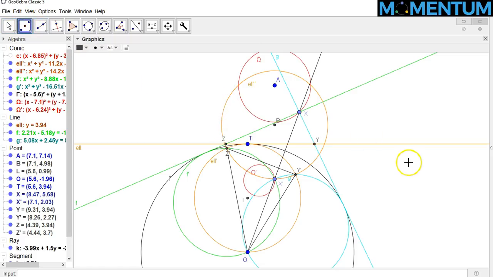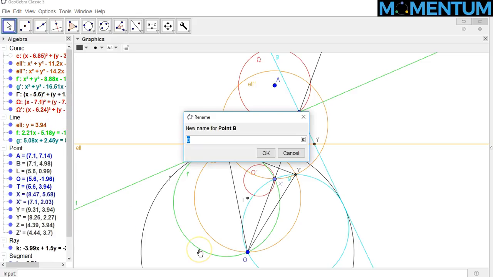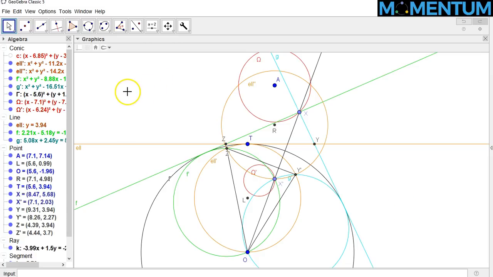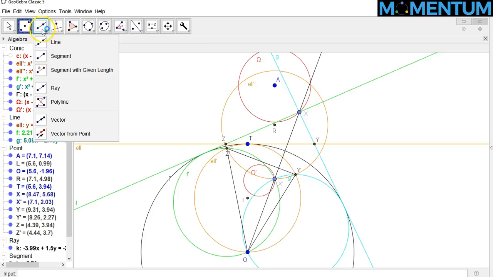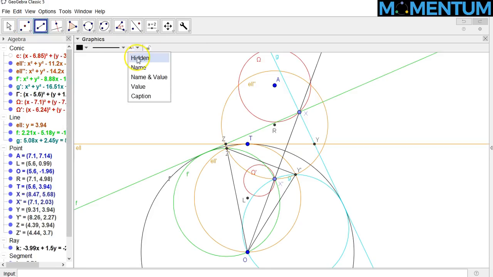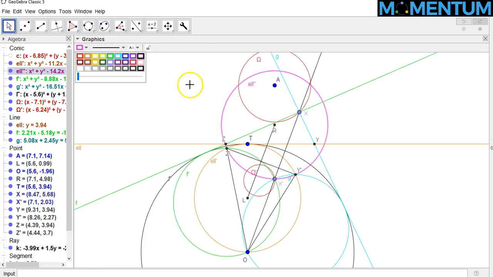Obviously, our circle of interest, the circumcircle of XYZ, and in line with the official solution, I will rename it as R. Now let's focus on some lengths. Before I do so, let me quickly remind you that the points L and R are just reflections of each other. That's exactly how we constructed our circle of interest, right? Actually, let's draw our circle of interest in purple color. So the purple circle is just a reflection of the orange circle.